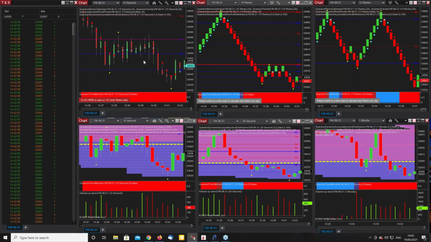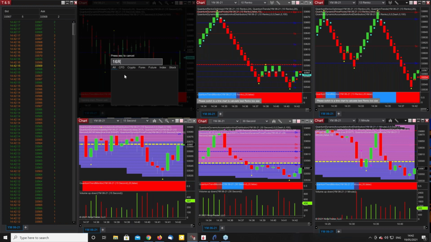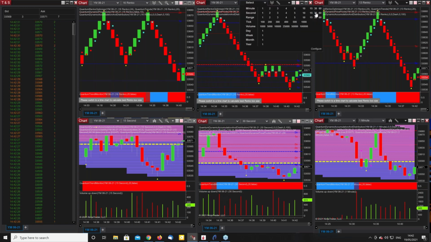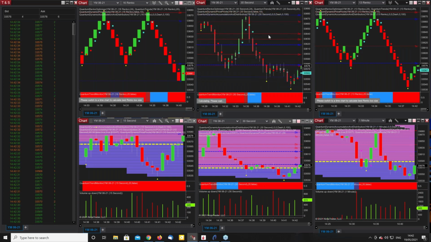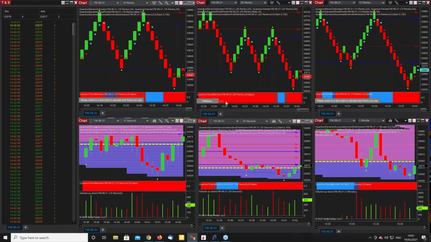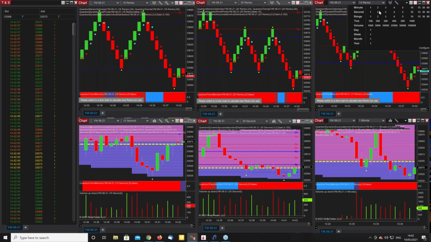that will deliver the optimal brick size at the moment, which is quite big, 16, because you've got a lot of volatility. Just click on that. So that's bringing up a 16 brick box size, which is either $80 or $8, depending on what contract size you're trading. Let's go up onto the 30 second, and do the same there. This will be slightly slower. Click on that one. Okay, so that's bringing up a 20. So this is basically 20 points. And if you're on the ES, it would be ticks. And also on the NQ, it would be ticks. Just go over onto this one. Click on the minute, do the same thing.